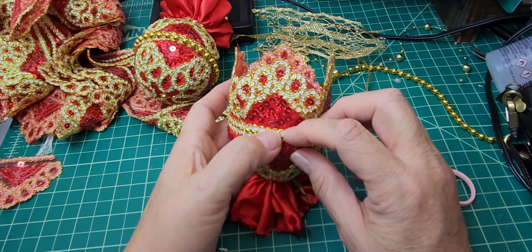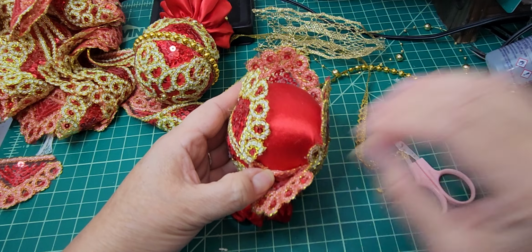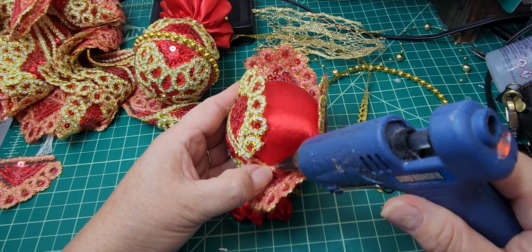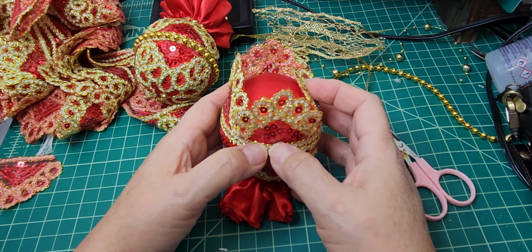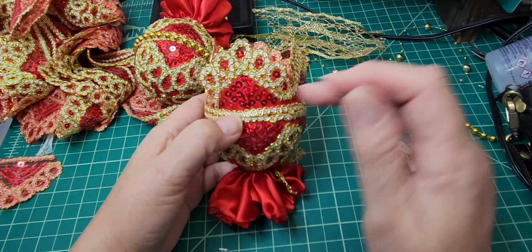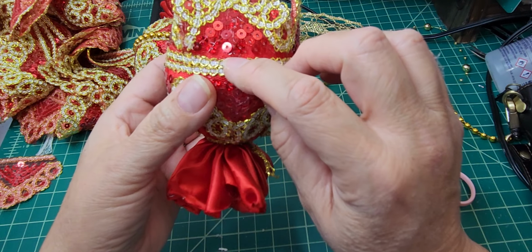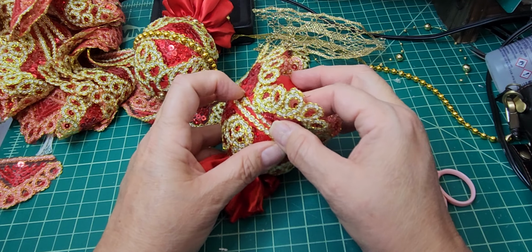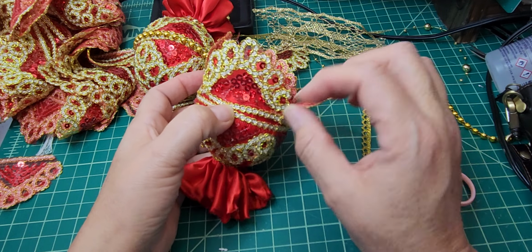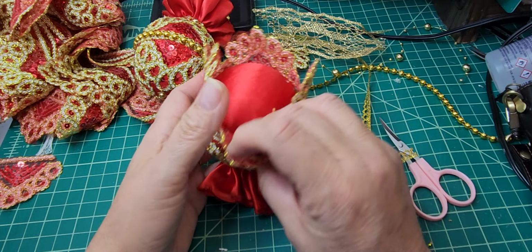This is just to secure it, because it's going to be secured a lot more than this, but we do need it a little secure there. So any way you can figure out to do it without getting glue on the actual netting of this lace. Put it on the white part of the lace. See, the netting shows through right there. You can see a tiny, tiny bit, but it's still coming up here. I haven't finished going around. Push it back down, just trying to put a little bit on there.